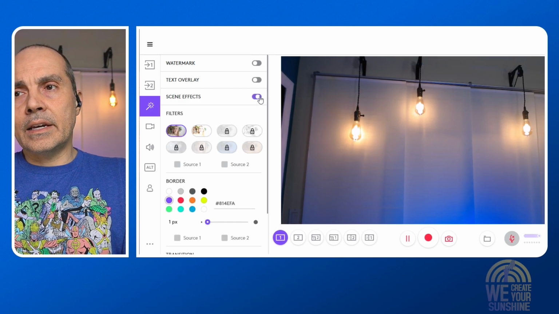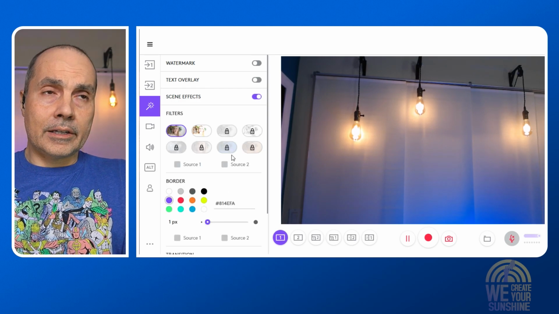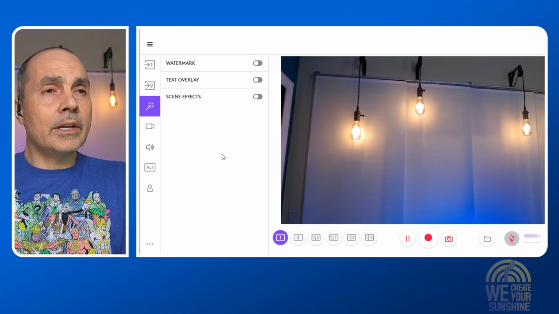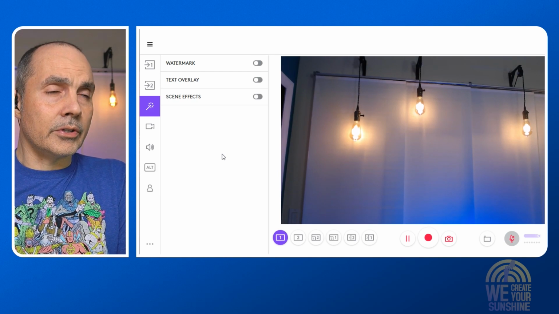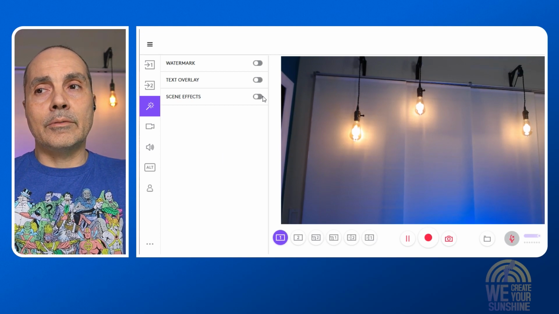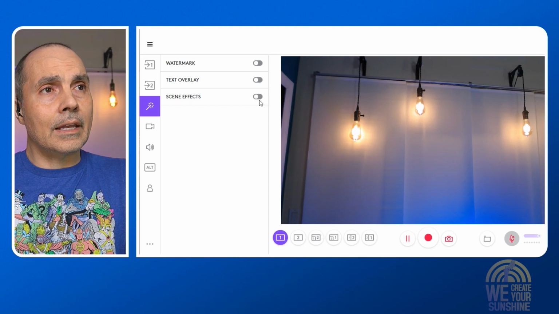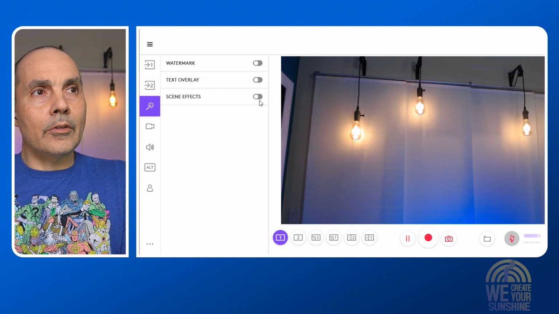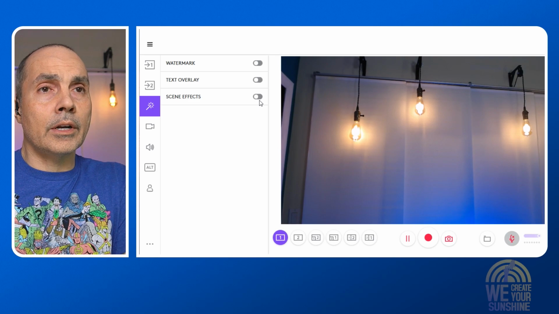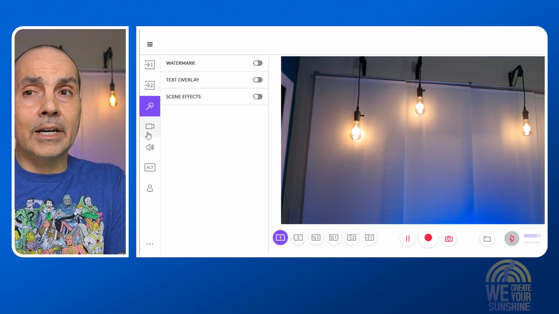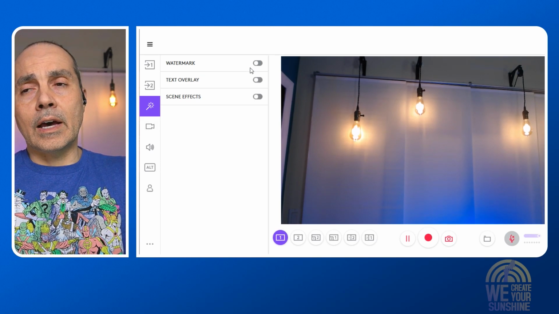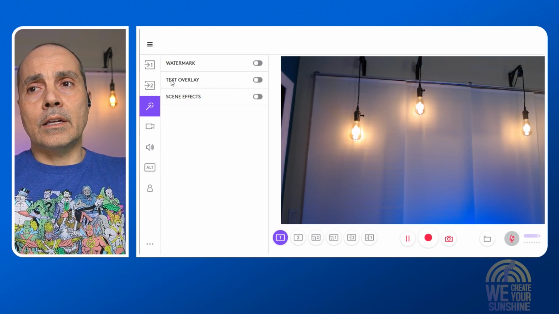I recommend against any kind of effects in here. It takes processing power of your camera. It takes processing power of your system. If you're doing in-camera touch-up or virtual backgrounds or anything like that, I recommend not doing those things and actually getting yourself and your set dressed and lit the way you need them to, because eventually you're going to run into performance issues where it either doesn't look great or your system starts to bog down because of the different settings that you've got. So maybe at some point you might want to take a look at that text overlay bit.